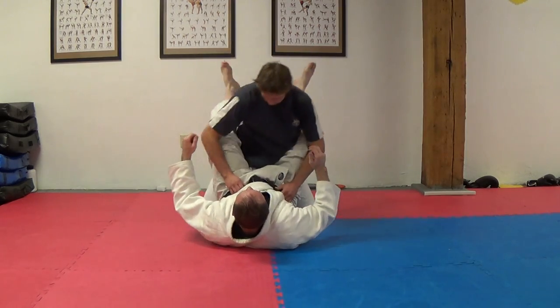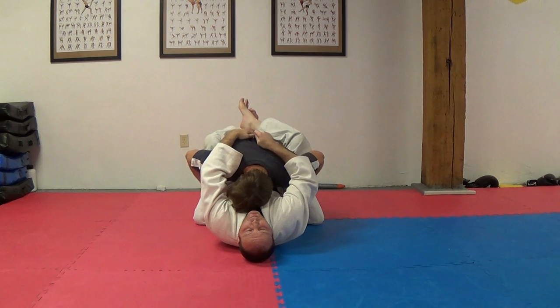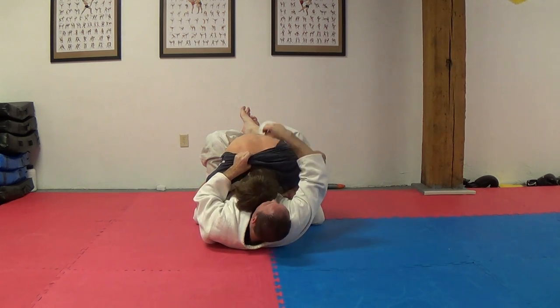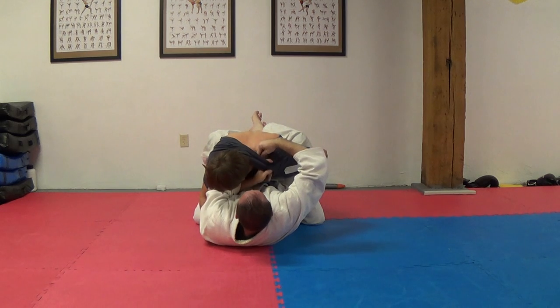So Gary's in my guard, and one of the things I'm going to do, I'm going to hold his head down, and I'm going to pull his shirt up. So now I have this whole big clump of shirt to work with. And one of the ones I really like to do is I'm going to put my hand right through his shirt here. I'm going to lift this up so you can see.